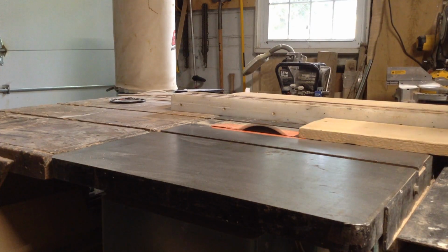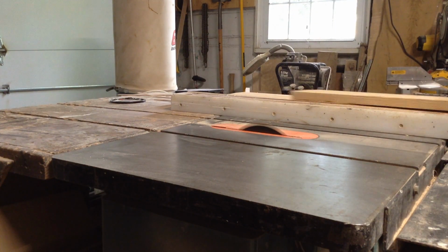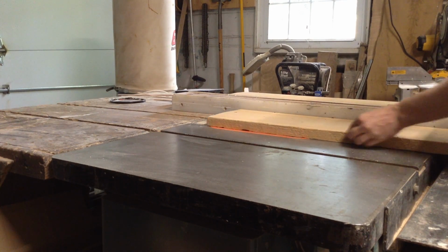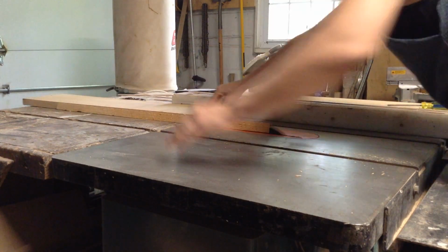But you can see I had my four timbers. This sign is a little less than 3 feet by 3 feet. I had exact dimensions. I don't remember them precisely, but roughly a little less than 3 by 3.